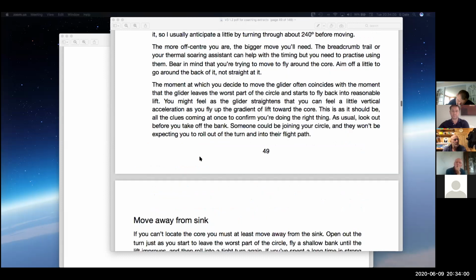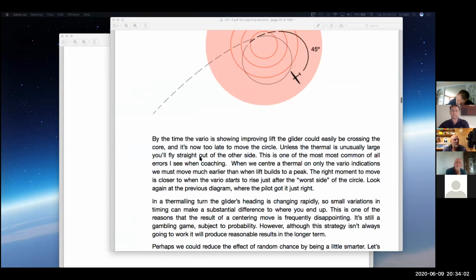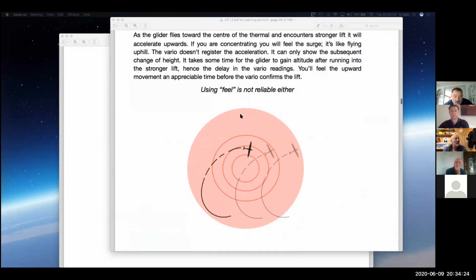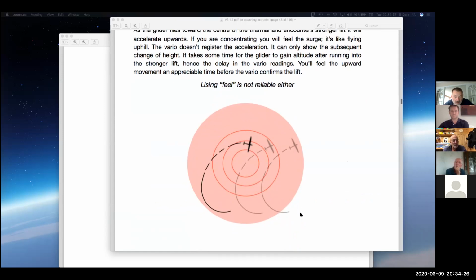So you can go back to following the Vario. In this diagram here, opening up as you come into the lift is going to take you through the core of the thermal and out the other side. It's too late. You have to anticipate that, which means you can't follow the Vario. Using your sense of acceleration, it is biased towards being too late.